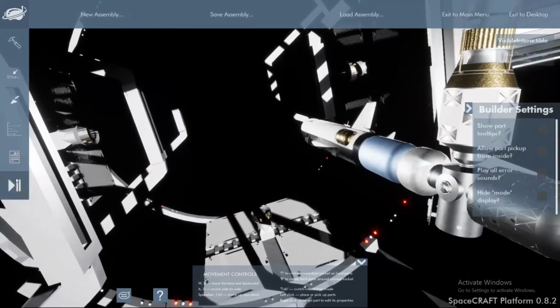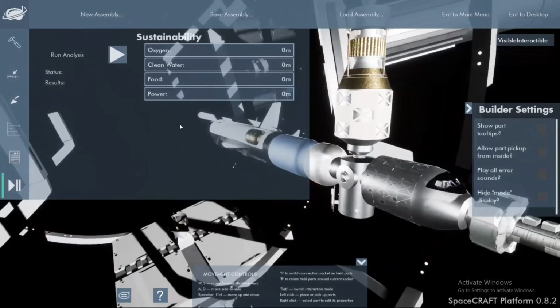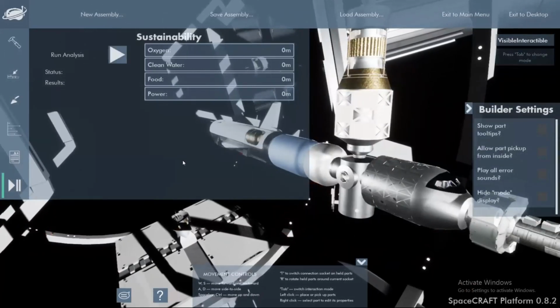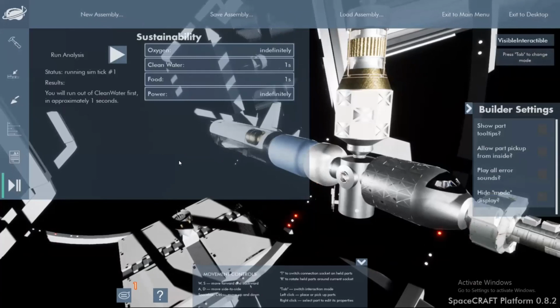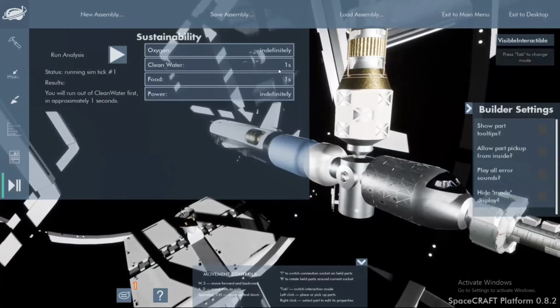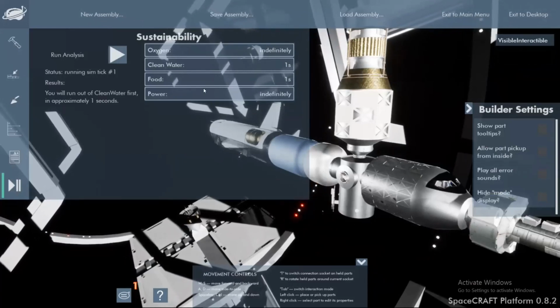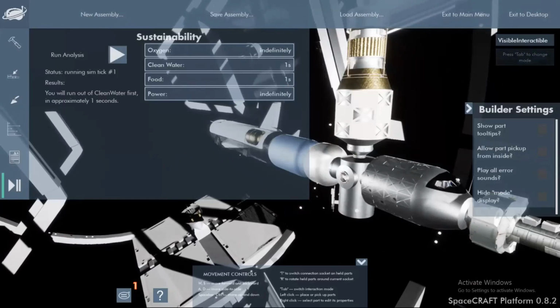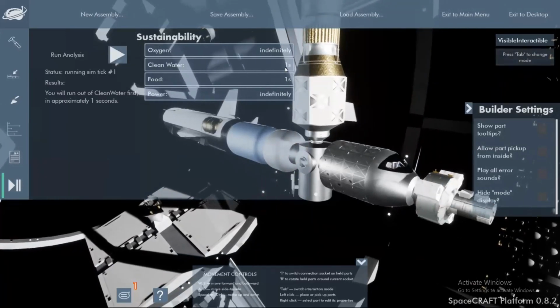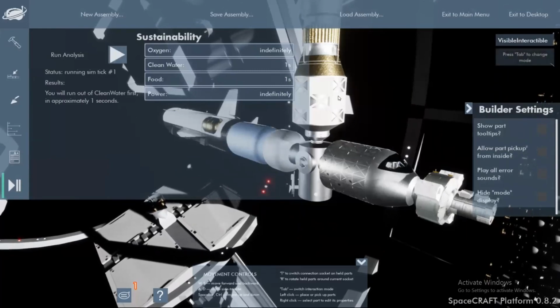Okay, last panel over here is Simulate. And what does that do? Well, it calculates your sustainability. So if I were to just click that, it's going to run an analysis, and it's going to tell me, oh, I'm running out of food and water apparently as well. But yeah, I'm running out of those immediately. And I think that's because I don't have any water storage, so it runs out almost immediately and never can start back up, even though I have a water generator.